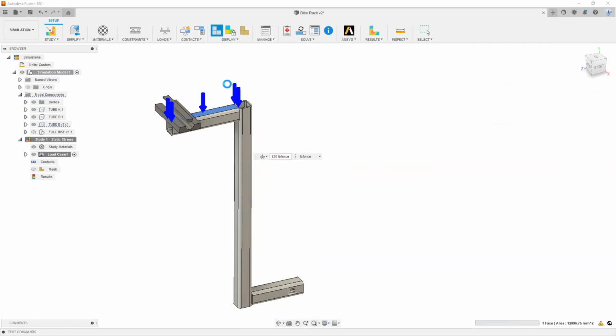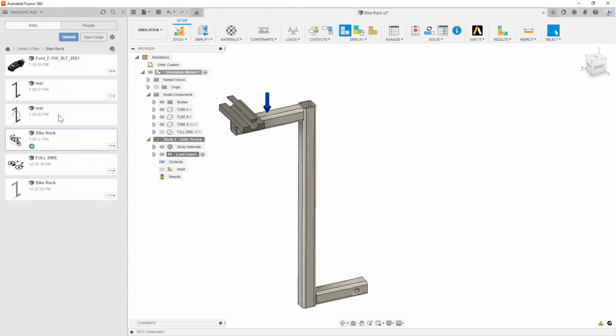So Fusion is going to take all this information and calculate if there's going to be any sort of deformation, where is the deformation going to happen? Could we maybe take a look at if it does pass the safety factor, which again, you can customize what the safety factor is going to be, right? There's a certain range that the safety factor can fall into. Depending on that certain safety factor, it's going to show the deformation if it passes that particular threshold, right?